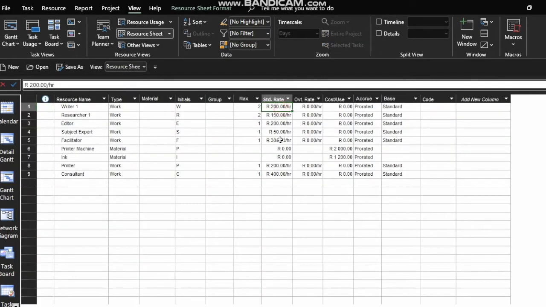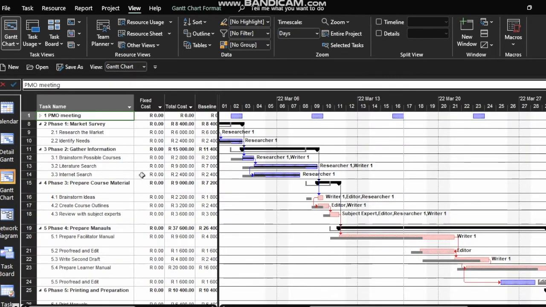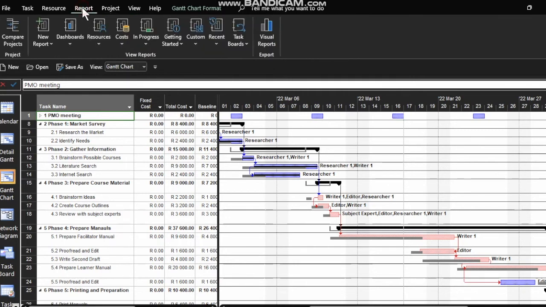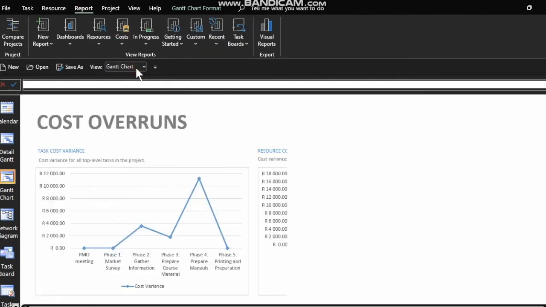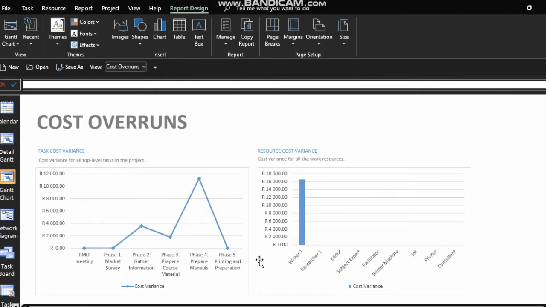And he says, do you see this here, writer 1, 200? Our original procurement contract with the SLA with the writer assumed 100 per hour, and we didn't get him to sign against that, and he's suddenly upped it, he's doubled it. So everywhere the writer has been utilized, the cost has gone up, and we're into a number of cost overruns. So really, cost overruns, give me the report, clicks on report, goes to costs and cost overruns, and he says, look there, you can see this is where it really peaks.